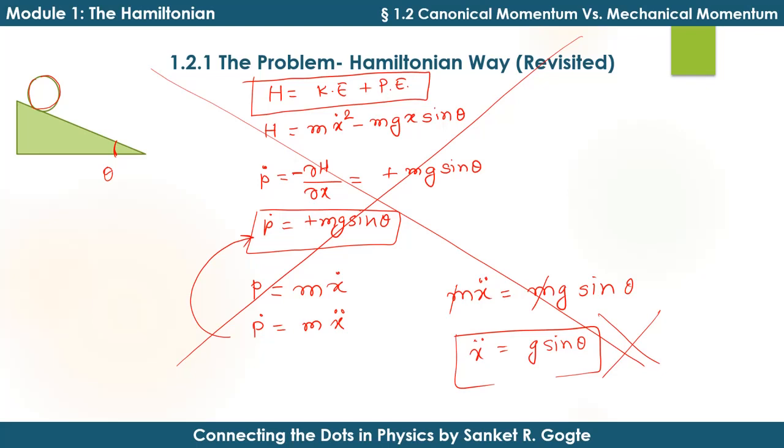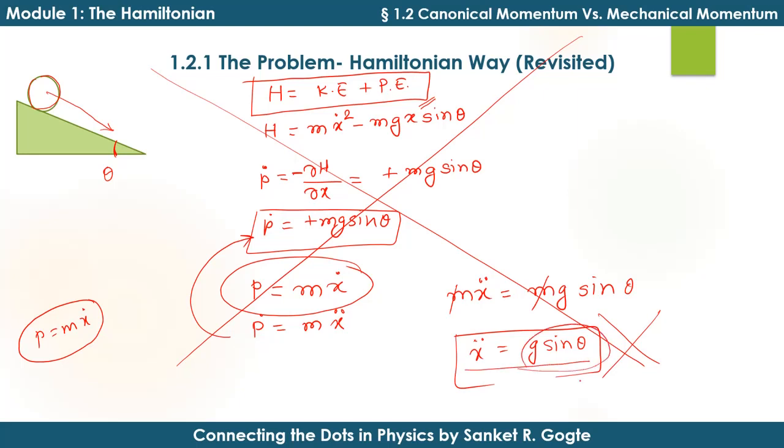So because of the friction, the ring rolls, and therefore its kinetic energy now has two components. One is the kinetic energy due to the linear motion, and the second component is the kinetic energy of rotation of that ring. So we have to keep that in mind. When we solved that problem, we simply used the concept of mechanical momentum here. P is equal to m x dot, and when we plug that into this Hamiltonian and obtain the acceleration, it turns out to be equal to g sine theta.